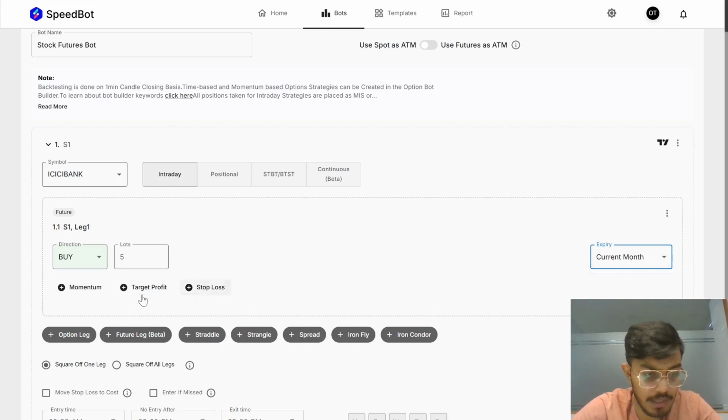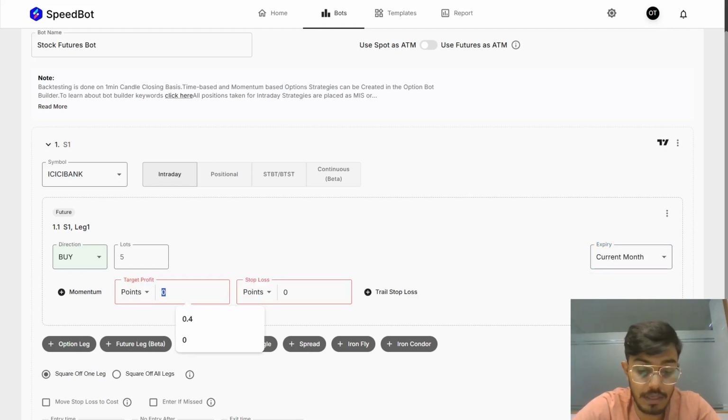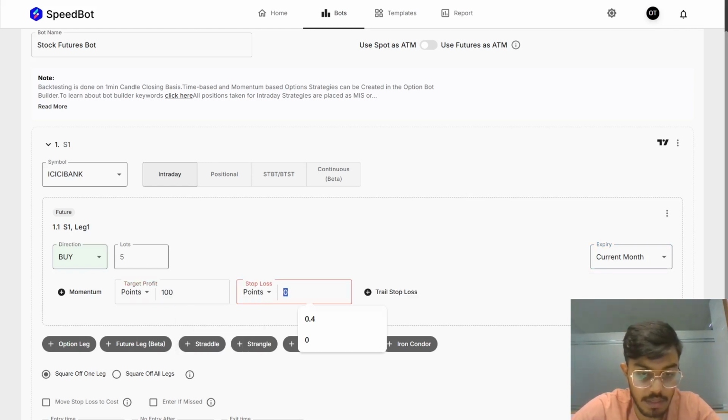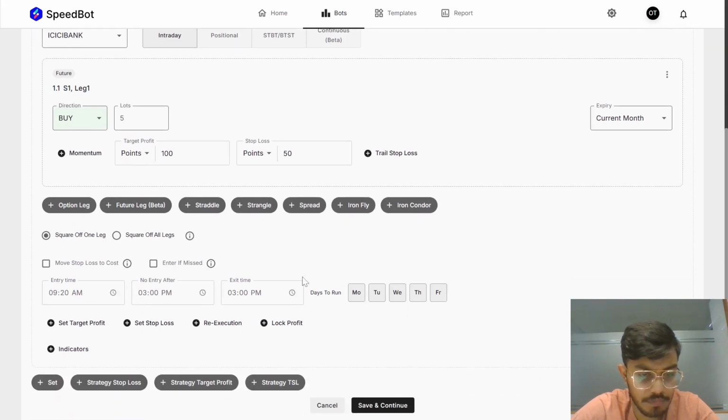So this is pretty clear. Whether I would like to have the target or the stop loss, I can just mention that. Let's say I keep the target as 100 and the stop loss as 50, maybe a 1:2 risk to reward ratio.